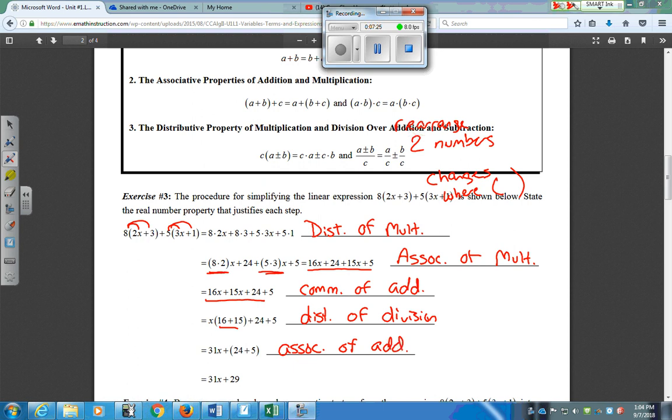So a couple big things, just make sure you use the right property, but then also include what operation is being done with it. So you'll see there's a few steps for this. And again, it's more of a process of elimination. We talked about rearranging, changing where the parentheses are, and then distributing would be multiplying or dividing to take the terms and either put them together or break them apart.